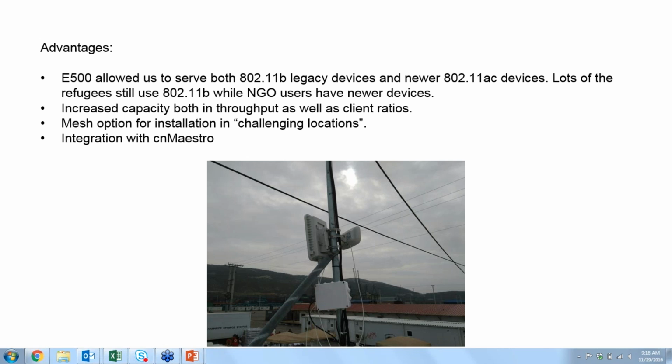Thank you, Chetan. The next question is, how many devices are connected at any one time? It varies. The most we've seen so far, if I recall correctly, is 130 devices concurrently, and obviously that fluctuates; the least we've seen is about 40 to 45, depending on time of day and activity. But they've been easily handled, compared, for instance, to the ePMP 1000, which pretty much topped out at about 100 users per device.